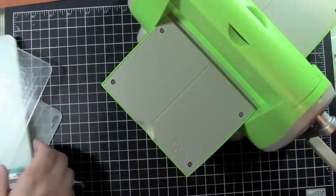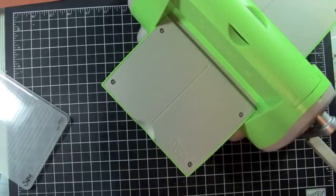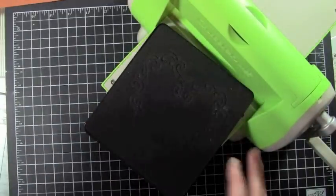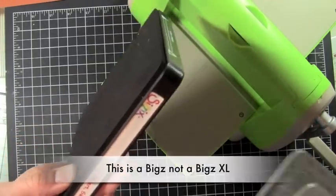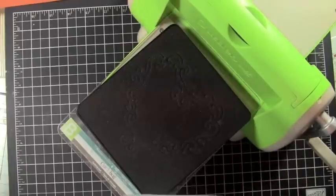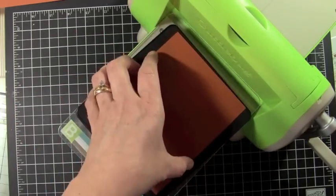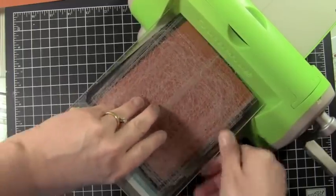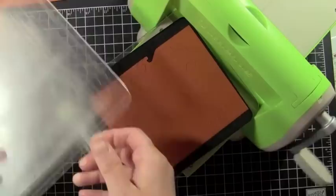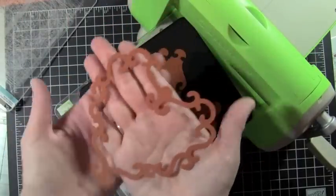The last thing I'm going to show you is how to use the Sizzix Extra Large dies — that's the one everybody's always asking about. I have done a video on this before, but it was time to update. For the Sizzix Extra Large, Bigs Extra Large, or Originals die, the sandwich is: A plate, your Sizzix die, a piece of cardstock, and another B plate. Run that through, remove the extra pieces, and that is your cutout.